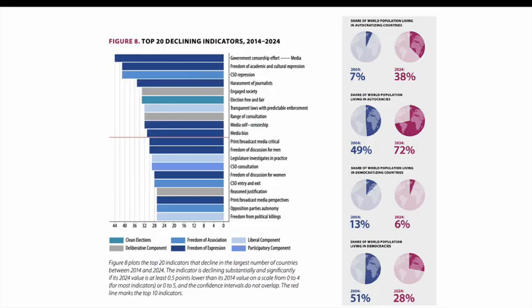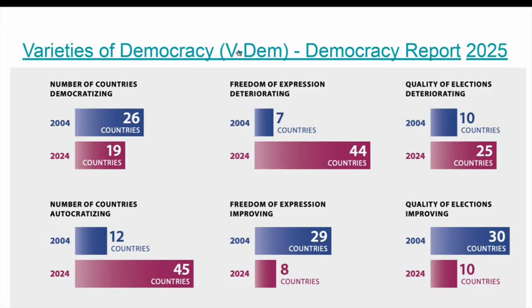And here is just some additional information for you if you wanted to know what aspect of democracy is becoming the most downgraded recently. VDEM has this figure on the right, which you can examine. And here is some additional information on the left, rather, and here's some additional information on the right. And if you want, you can go to this particular link right here and access and read their report.